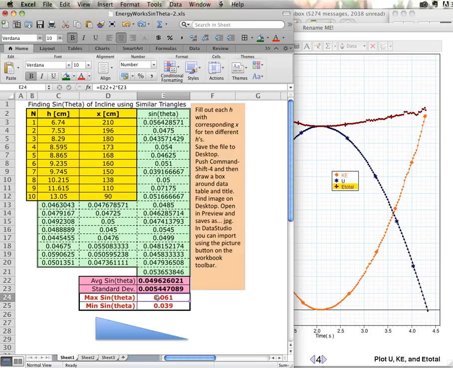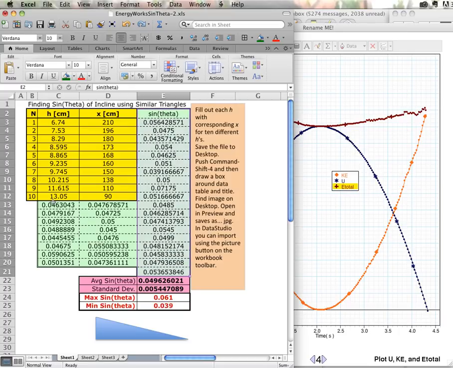I found the max sine theta and the min sine theta by using two standard deviations from the average. I'm using two standard deviations because that tells me that most of the data should fall within that—on the order of 98% or so of the data should fall within two standard deviations.